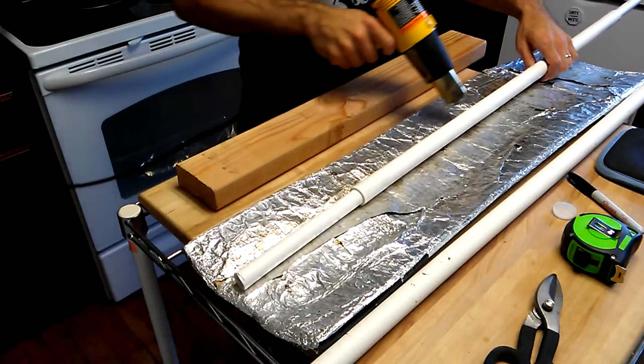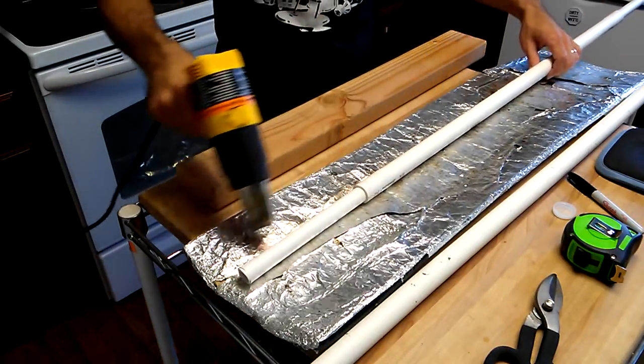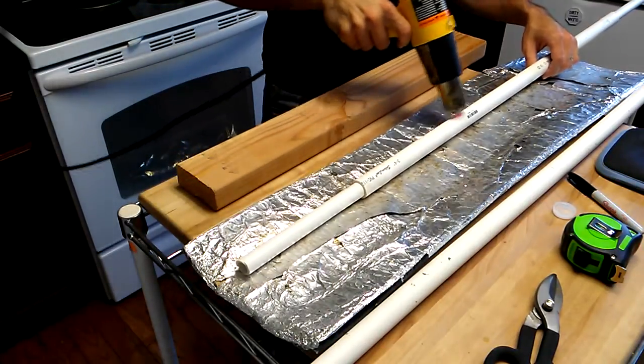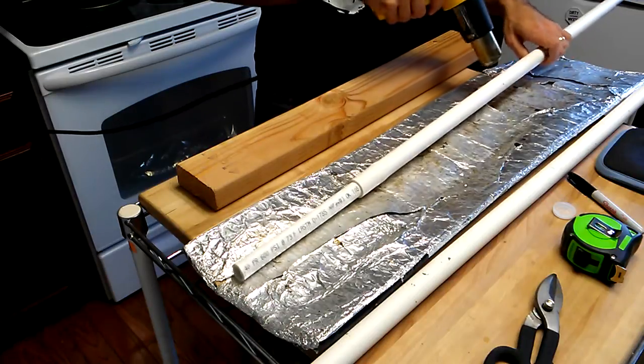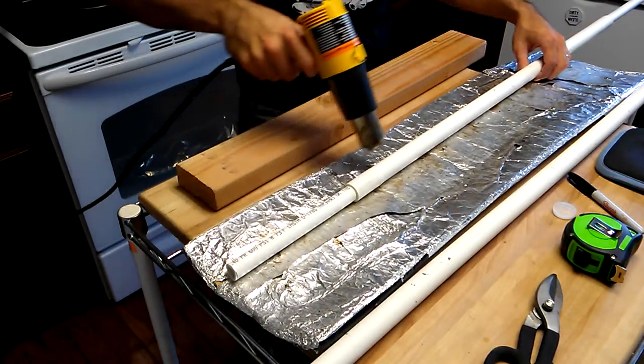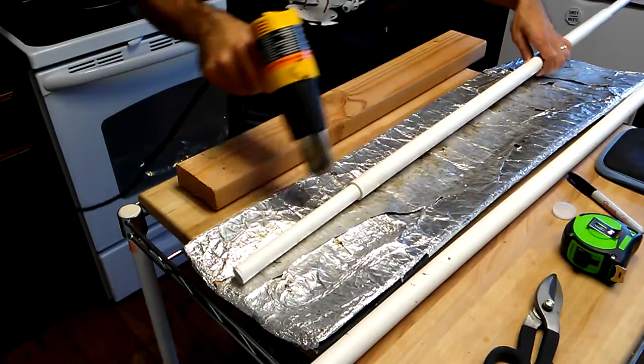You'll notice that I go through a variety of ways of heating it. Sometimes I do little curlicues. Sometimes I just move it slowly. That's mostly just to stave off boredom. This gets old really fast, and I am looking at a much faster way of heating it, still using the heat gun.